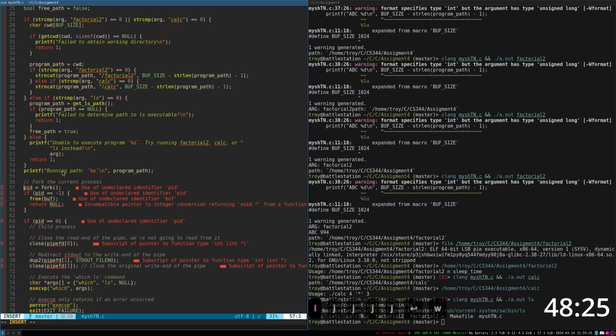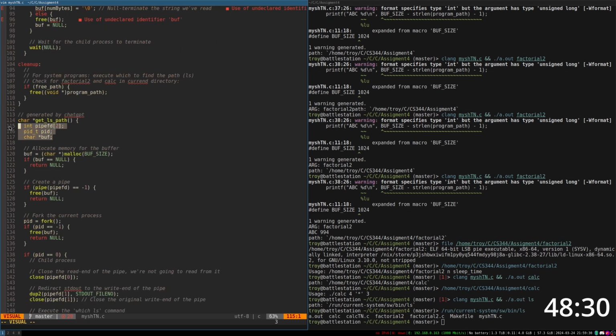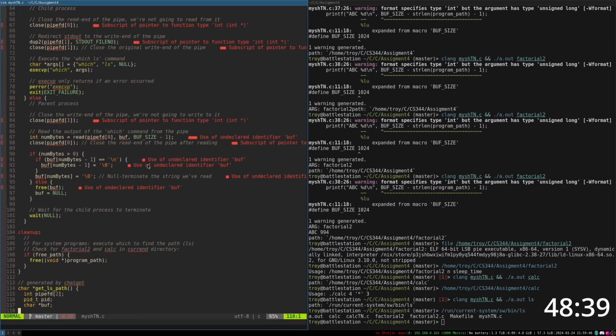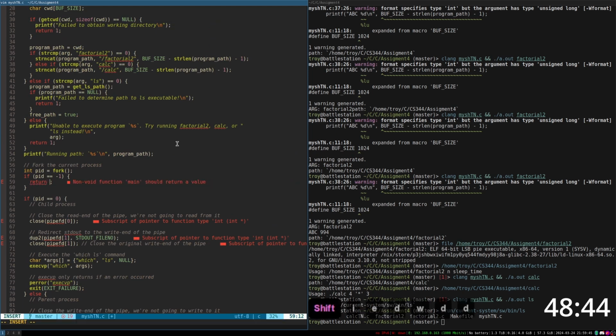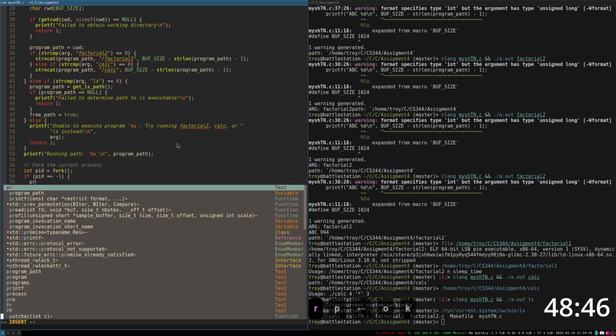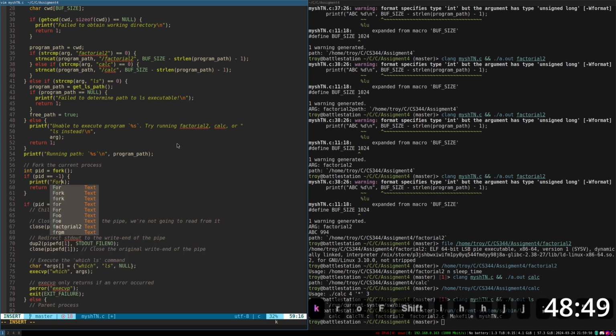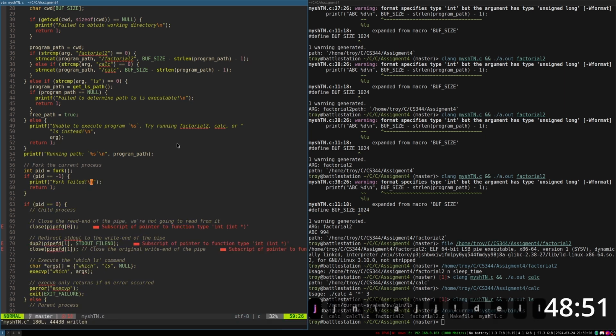So, running path. Wait, is this defining? Oh, that's funny. I guess I asked for C code. Yeah, it's defining like C 1921 over here, where you have to define all the local variables before you use them. So, fork failed. Yeah, actually, I will research this. Maybe you C guys are right. I should use this weird perror business.